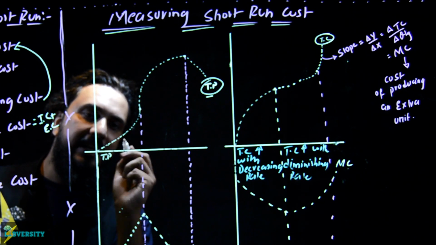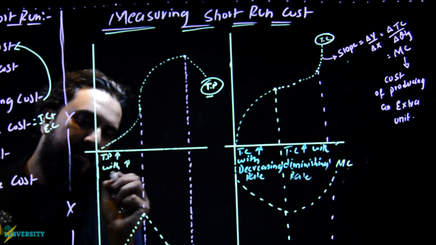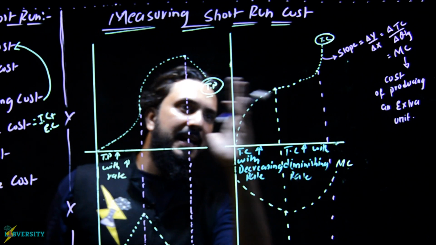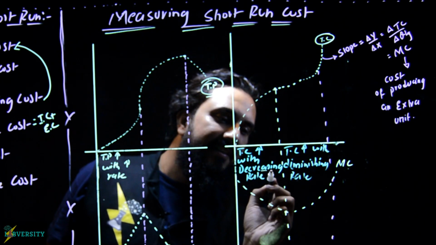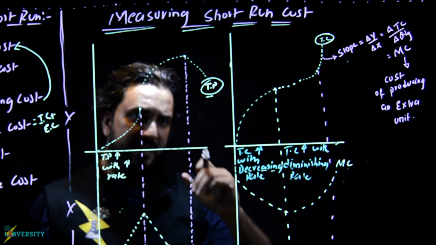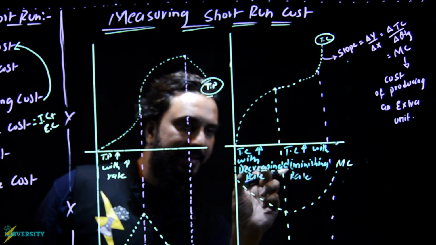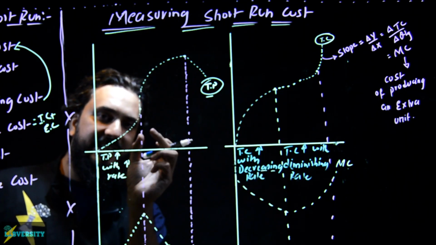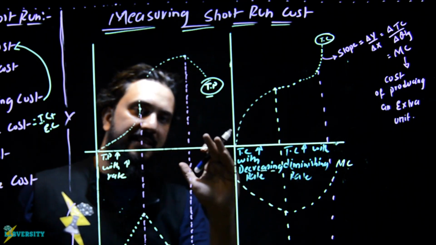This curve basically shows an increasing rate. Your total productivity is increasing with an increasing rate. On the same side, as you see on the total cost curve, your total cost increases with a decreasing rate. Just because of the higher productivity, you make fewer mistakes, you have less wastage, therefore your total cost increases but with a decreasing rate. So you can compare both of these. Total productivity is increasing with an increasing rate, whereas on the same side, total cost is increasing with a decreasing rate.